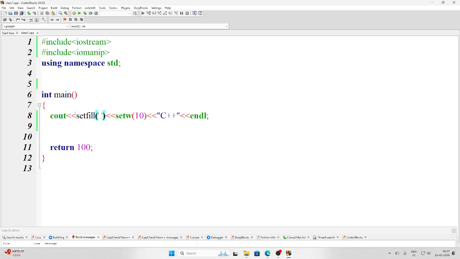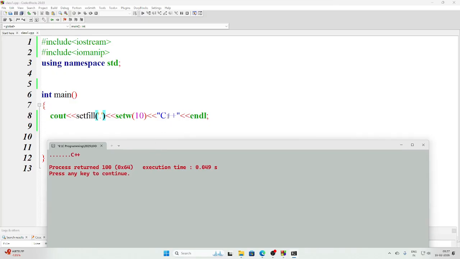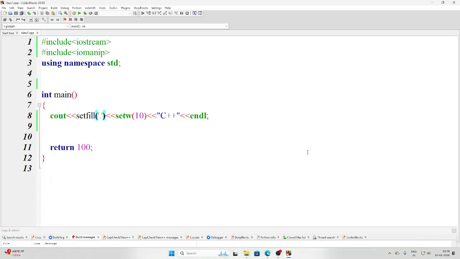That's it. If I run it now, there will be dots. In totality there are 10, minus 3 for C++, so it is 7. 1, 2, 3, 4, 5, 6, 7. So 7 dots are there. In this way you can fill that particular space.